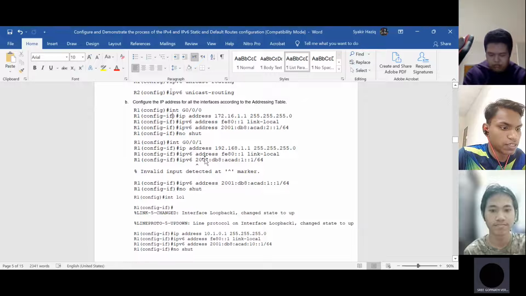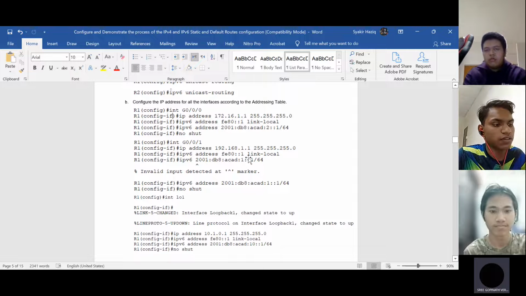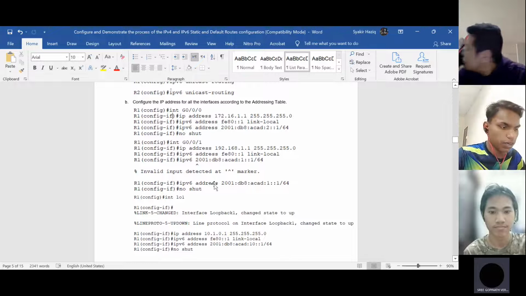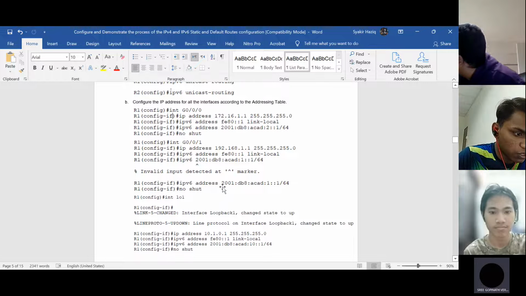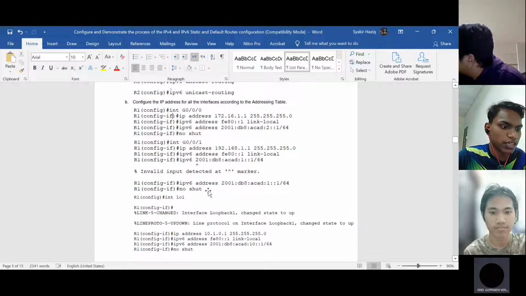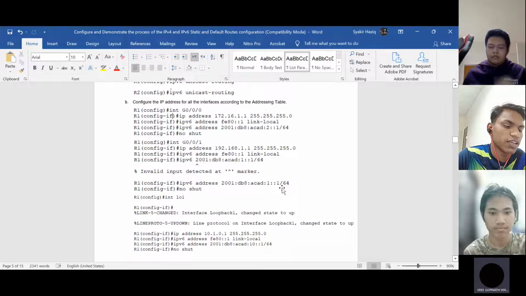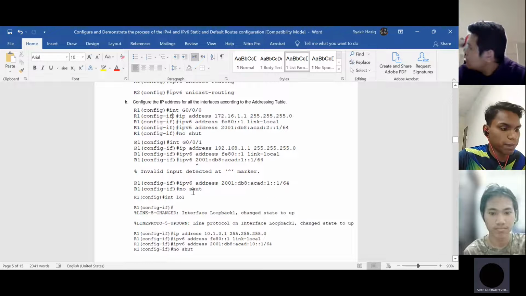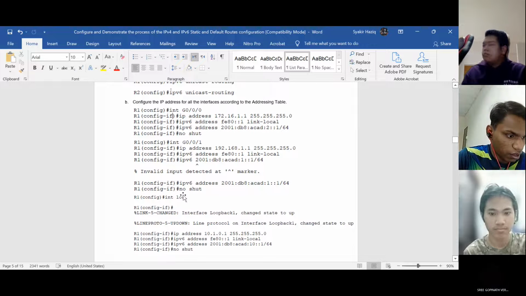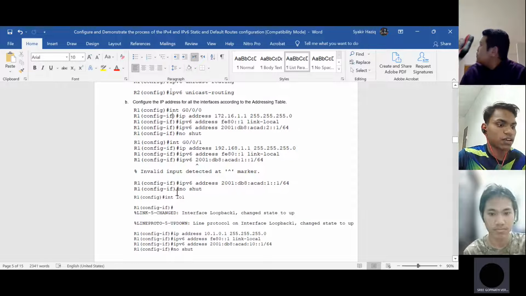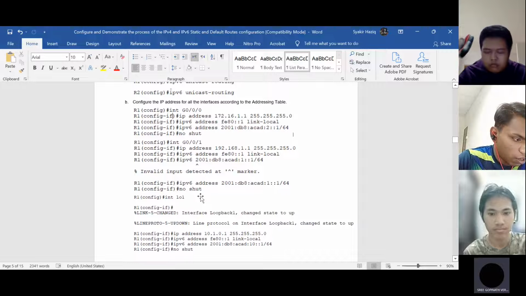For IPv6 address FE80::1 link-local. Next command is ipv6 address 2001:db8:acad:1::1/64.